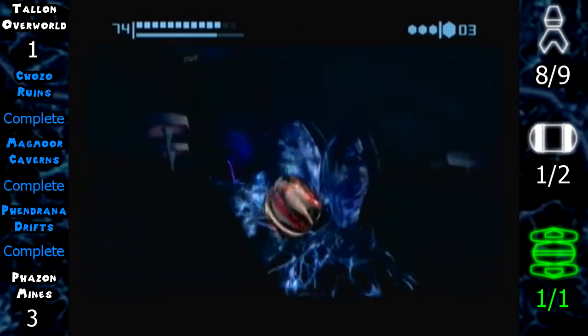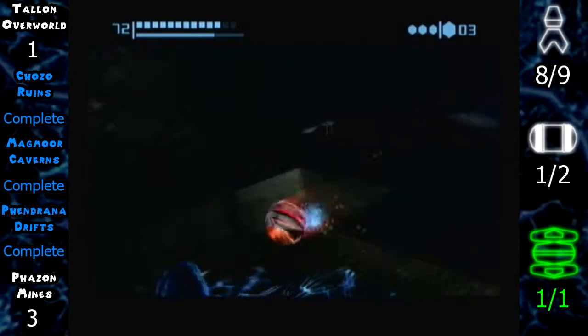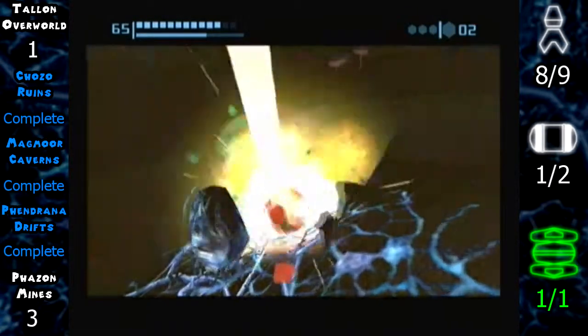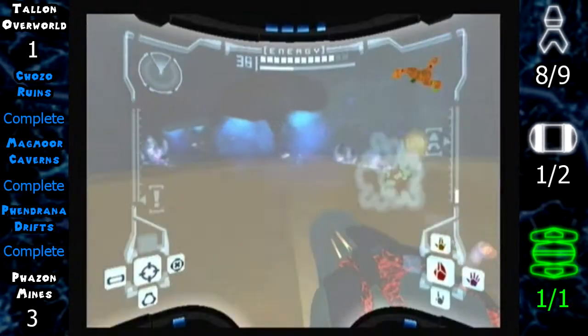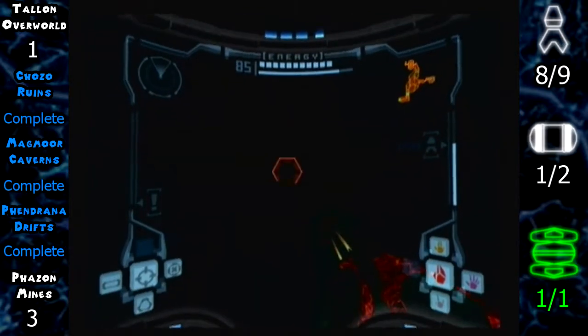Let's see if I can boost this room. Nope, I'm gonna get stuck right here. Alright, I'm gonna get stuck here now. Oh, there's one on my face. Well, I think that got rid of every single Metroid in this room.